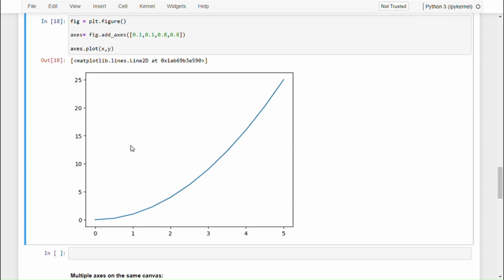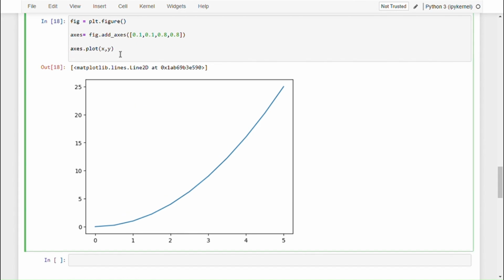We can customize the elements of the axis or this graph, which we will see a little later how to do. For now, let's add a label on the x-axis, y-axis and a title to this. We can use set_xlabel. When we were using the functional method, we directly used plt.xlabel, plt.ylabel, plt.title. But under the object oriented method, this is slightly different. You have to use the methods set_xlabel, set_ylabel and set_title.